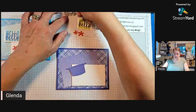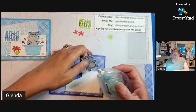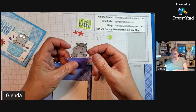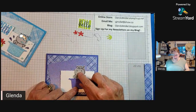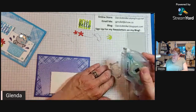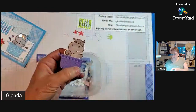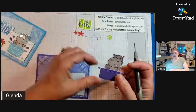All right. So this dude, the little glue dots are now dry. So I'm going to put a little bit of adhesive on the bottom of her and attach to the tub, like that. And then this is going to go on here like that. So I need to put adhesive on the bottom and then up, partway up. Now I did notice that those two little things didn't come out from the middle of the handles. So I'll just take those out.